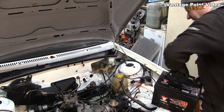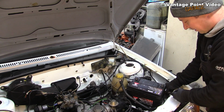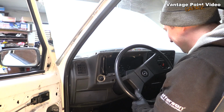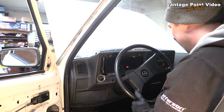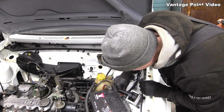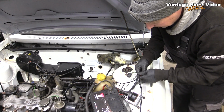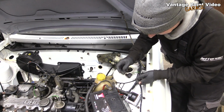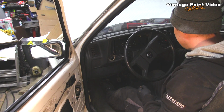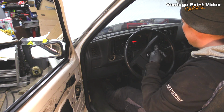Just going to try it out with the battery that I got for Chewy. It's not a great fit, but it'll allow us to see signs of life, hopefully. First moment of truth, let's see if there's a battery light. An oil light. I forgot to make a connection from the loom here. This used to be inside that plug into the coil. Okay, let's see. Battery light. Awesome. The oil light's gone off as well.